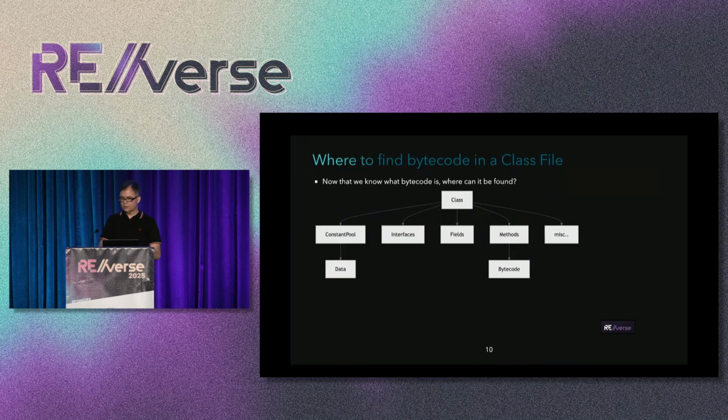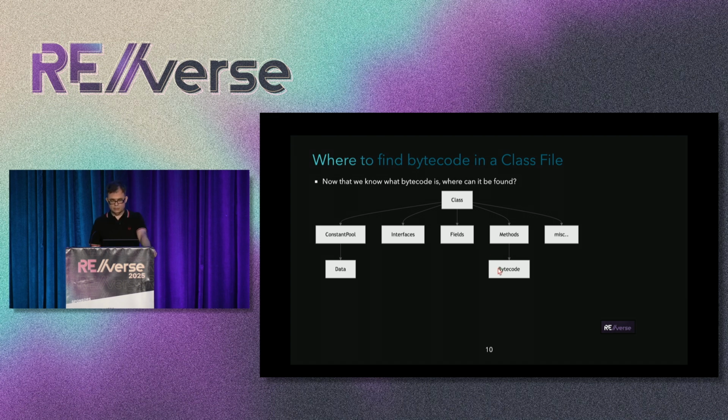And where do we find bytecode in classes? It goes backwards. We have classes. We have a constant pool, we have interfaces, fields, methods, and other stuff which we won't cover here. And in the constant pool, we have all the values, we have the strings, we have the types.